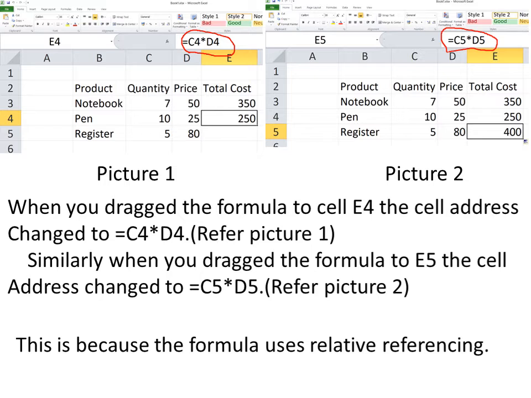In the same way, when we drag the formula to the cell E5, the cell address changes to C5 into D5. For this, you can refer to picture 2. So, when we copy the formula to other cells, if the cell addresses change automatically, then that kind of reference is called relative reference.